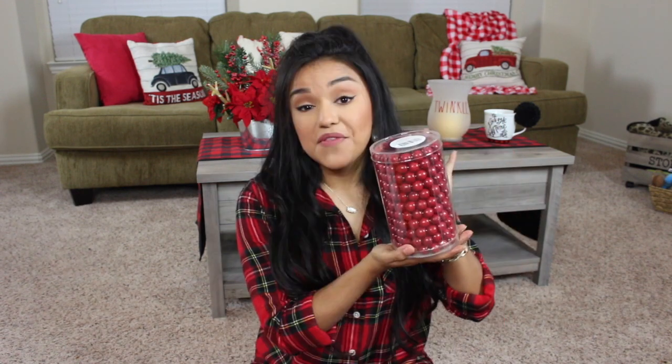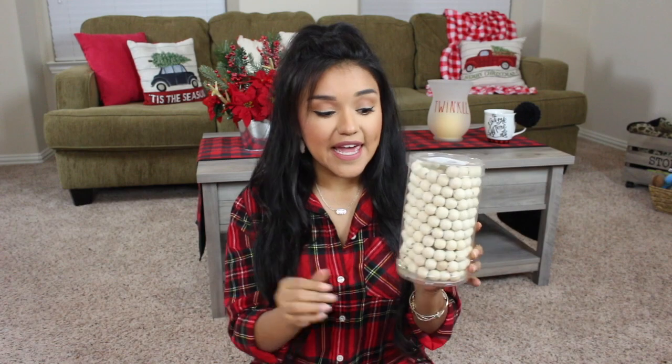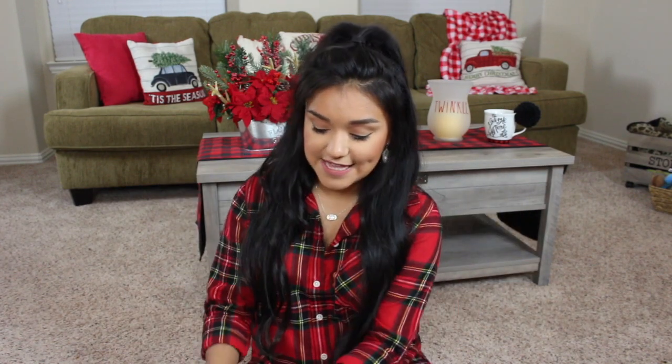One of the items I picked up is this red beaded Christmas garland — they are little wood beads. Regular price $12, 50% off made it $6, and an additional 30% off made them $4.20 each. You cannot beat that. I picked up one set of the red and three sets of the wooden beads. You can literally use this all year long — right now it's super trendy to have the little wooded beads, either with a tassel or as a garland, set on your coffee bar or on those two- or three-tiered galvanized trays.